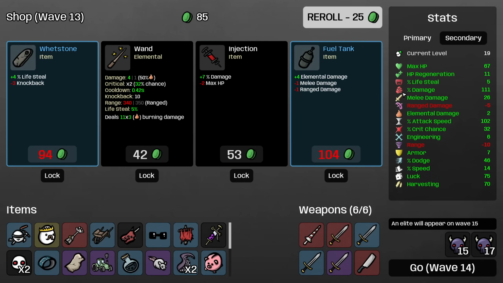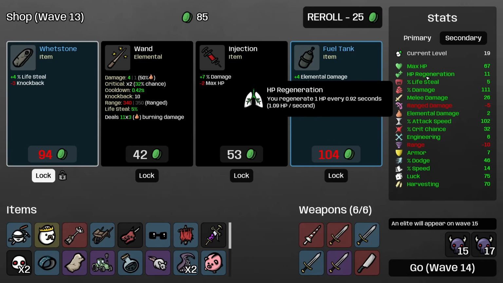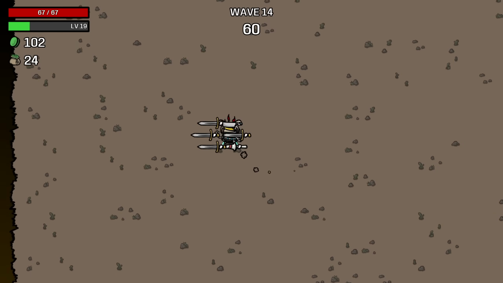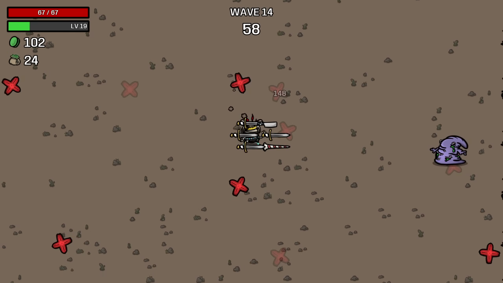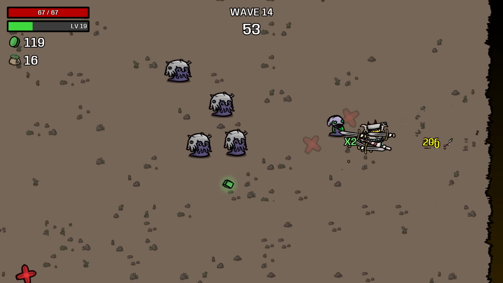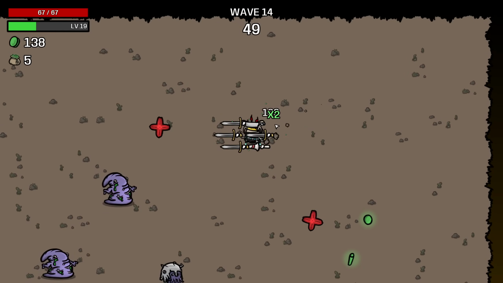Do I want whetstone? We've got 5% lifesteal. I think I actually do want the whetstone. We can do kind of a hybrid healing method here with lifesteal and regen, because we haven't managed to get either off the ground that well. I'm interested in just buying whatever regen, whatever healing options the game gives us.